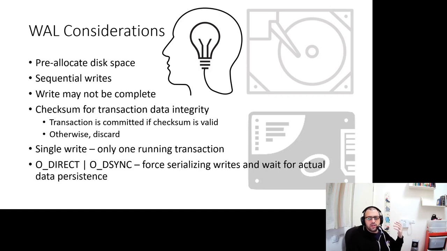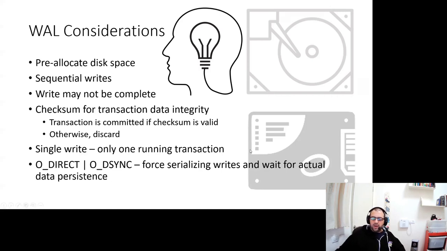Now, we have to take into account that the write may be partial. So when we write to the journal file, we do that with a checksum, ideally a cryptographically strong checksum. Now, we consider the transaction to be committed if the checksum is valid, because now we have a really good indication that what we wrote and the expected value are the same. In other words, when we read the transaction log, we say, okay, here is a transaction. Let's get its checksum. Let's get its size. Read it from the disk, check that the checksum is valid. If so, this is a committed transaction. We are going to apply that to the data file.